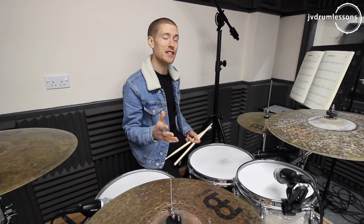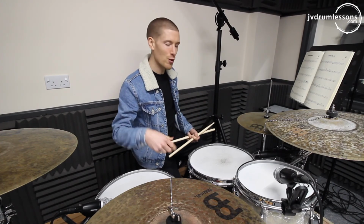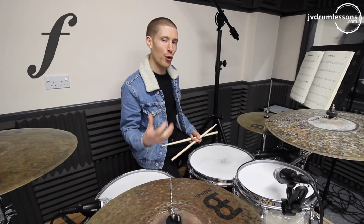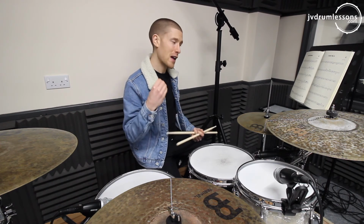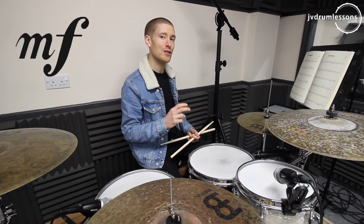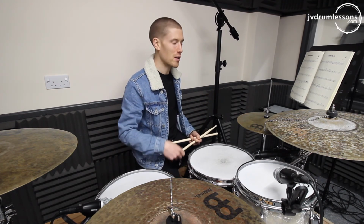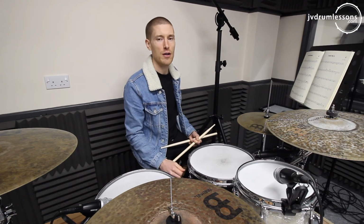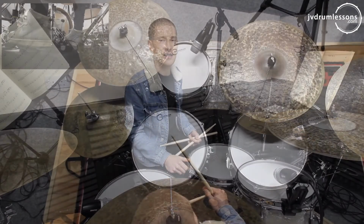And now we're going to try the whole of section C. In that first line of section C, it's more groove based again. We're on the ride cymbal, bass drum and snare drum. We're at forte for that first line, and then we come into the final line of the piece where we play a rudiment in the first bar. So double strokes, we're down to mezzo forte, and then we play another rhythm around the kit for another bar, then we're back on the ride, finishing with that crash and snare drum rhythm. And remember, we've got the fermata at the end. Okay, so let's try the whole of section C.